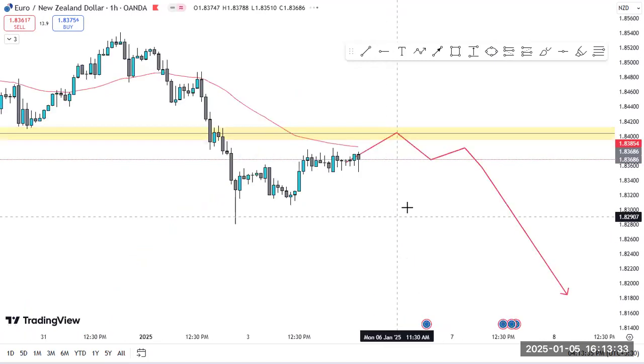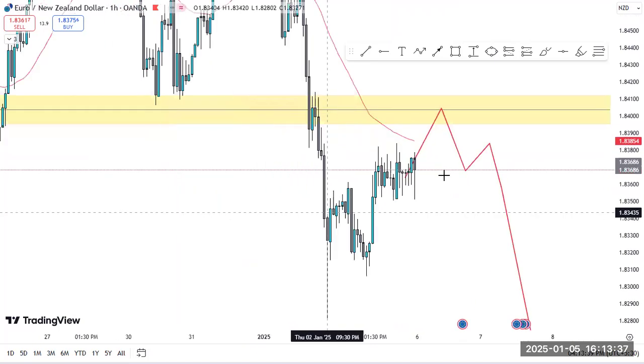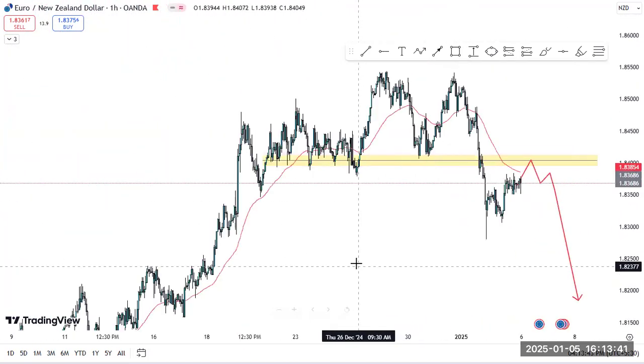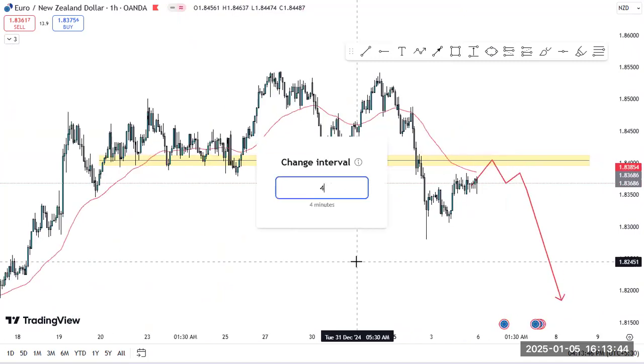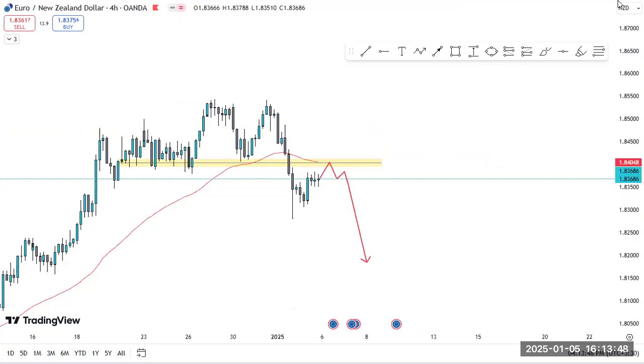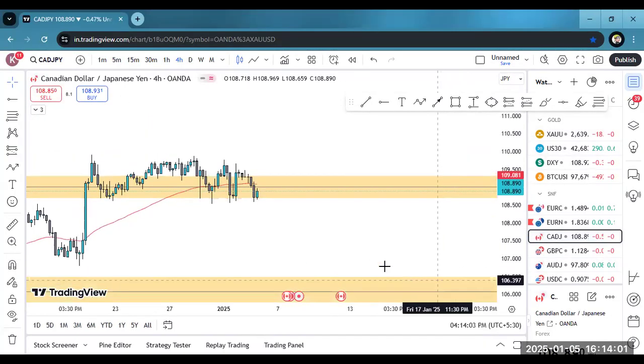Let me check on 1 hour as well. Yep. So right now we are bullish in 1 hour. So that's the plan. If something like this happens, then I'm interested to sell off from this zone. But yep, this doesn't look that good, right? From pure structure. Okay, so let's go to next.